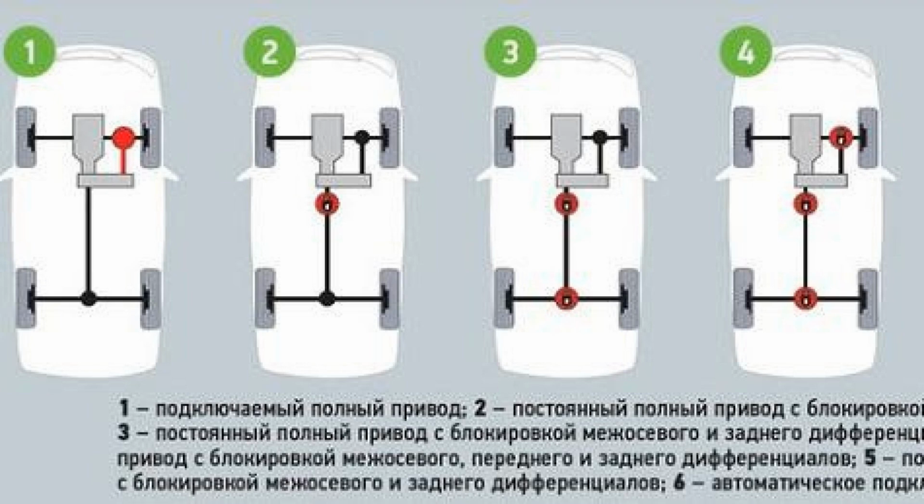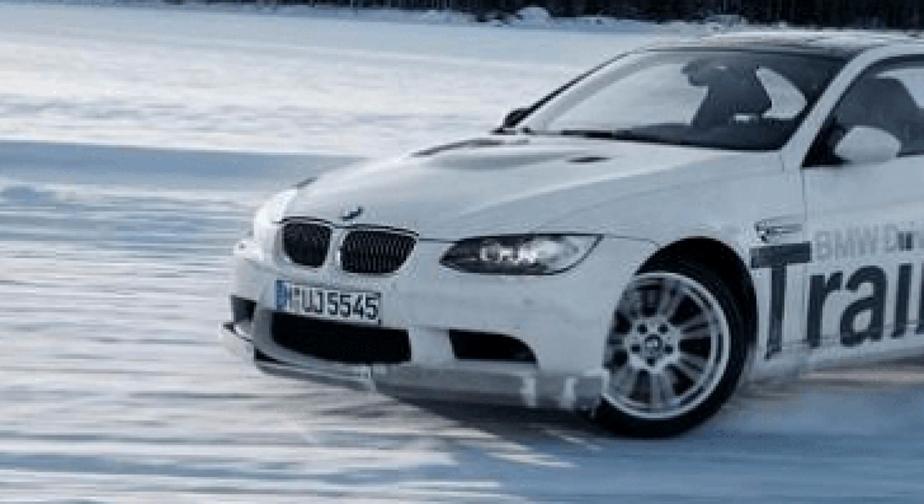Principle of operation. The rotation of the crankshaft through the clutch is transmitted to the gearbox, which in turn is connected to the cardan gear. It is through the cardan unit that the transmission of rotation to the rear axle is carried out. The cardan shaft cuts into the rear differential, which, depending on the difference in the coefficient of grip of the wheels with the road surface, distributes torque between the wheels through the axles.